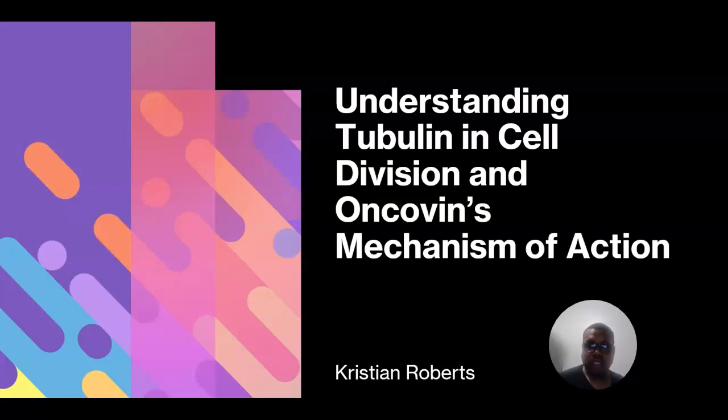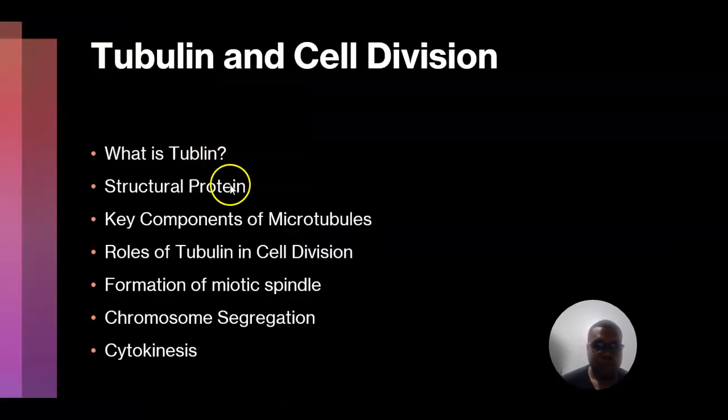So what Oncovin is, it specifically goes for certain enzymes that could stimulate the cell growth during cell division. So that's what Oncovin is there for. It's really to help people with leukemia or people dealing with breast cancer or all sorts of cancers, really, because when it comes to cancer, the purpose of cancer is cell division and cell growth while the cell is divided. So as I move on, I kind of want to go into detail of what is tubulin.